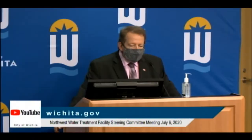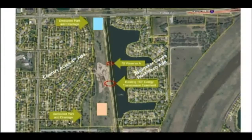So maybe you should show us where you're thinking about putting this as it relates to where it falls within the homeowners on both sides. Because that might be a determination if we anticipate pushback. Sure. The light blue rectangle at the very top of the screen at the north end of the property, that's where we were contemplating locating it. It still allows access along the side of it. See that triangular piece just to the west of it? Uh-huh. This triangular piece up here? That also belongs to the city. Right.